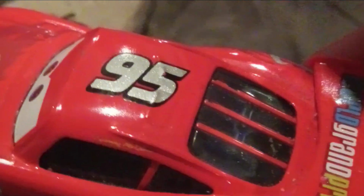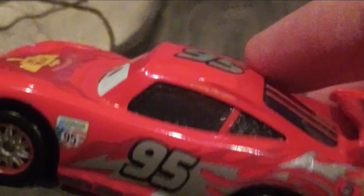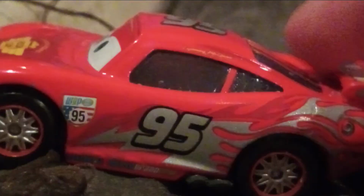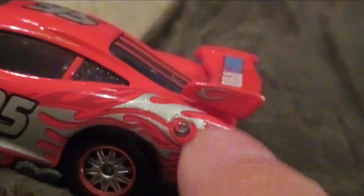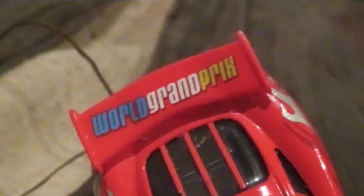He has three red window bars on the roof, and the window bar on the sides of the windows, the roof flaps, and he has two gas caps, and he has the darker red flame on the sides, and the number 95 and the lightning bolt is silver, and even the flame on the side of the spoiler is silver. And yes, the World Grand Prix logo on the spoiler.